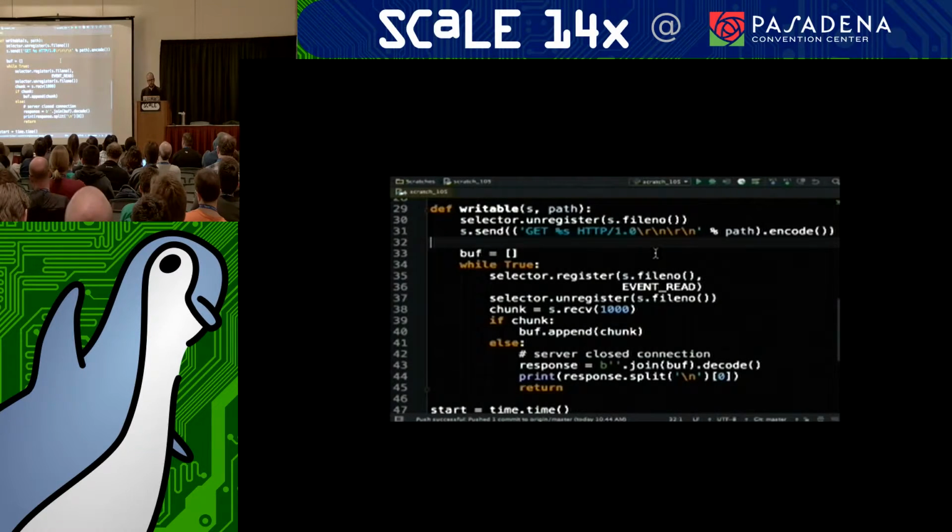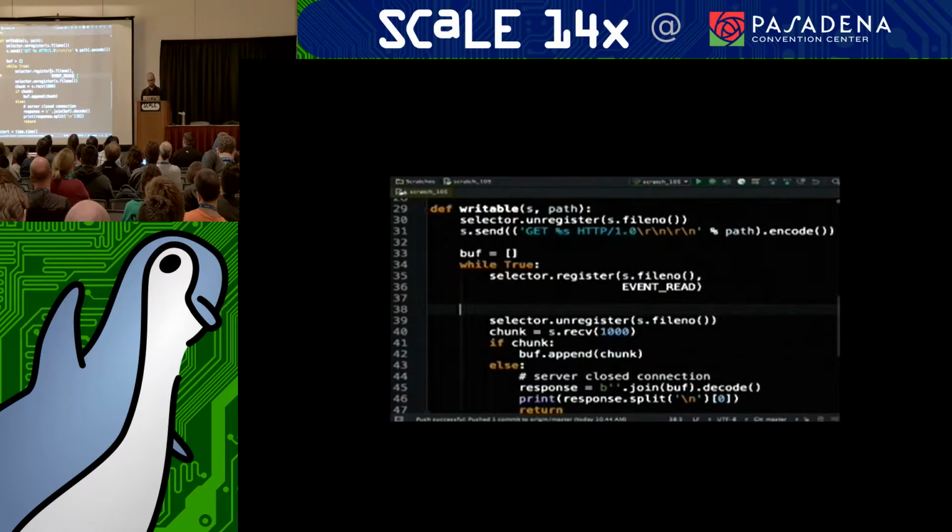All right, so now it's going to get a little complicated. We've entered writable. We wrote our request, and now we're waiting to read the response. So we register, we want to know when the socket becomes readable, and then we somehow want to do something once that's ready. So let's call that readable.